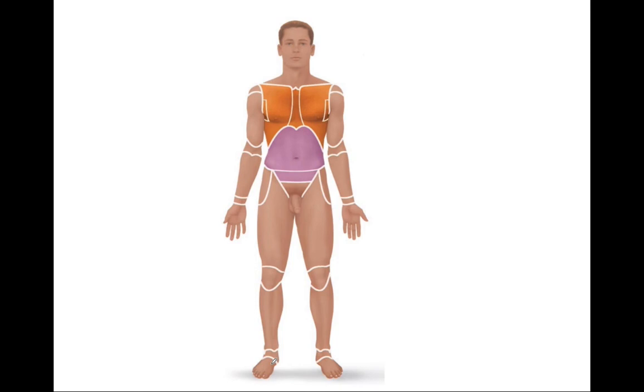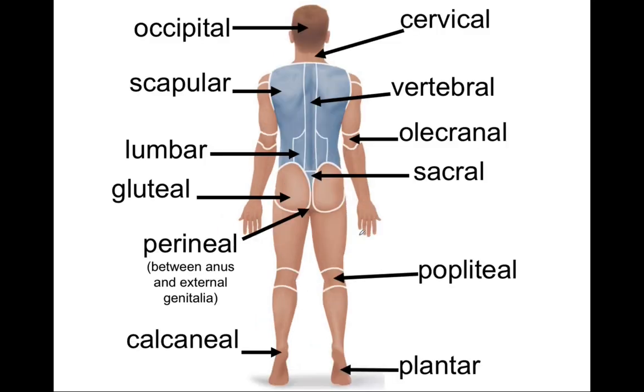So one suggestion that I would make for your studies is to take this PowerPoint slide and label all of these regions on your own. We're now going to transition to the posterior landmarks that we see on the back side of the body. Here you can finally see the cervical region labeled. I mentioned this on the anterior side, but as it's now officially labeled on the slides, it's become high yield.